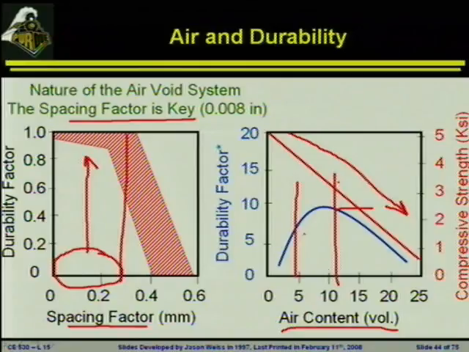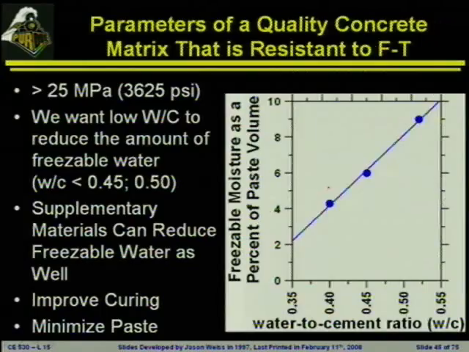The one thing I would tell you is if you are going to miss on one side, it's much better to miss high than to miss low. If you miss low, you're going to have a system that doesn't have enough air and it's going to cause problems. If you miss high, you may see a slight reduction in strength. So normally, let's say we're targeting 6%. If you're off by 1% in this direction or 1% in this direction, there's not really a big loss in getting a little bit extra air in the system. There could be a big downside in not getting enough air in the system.